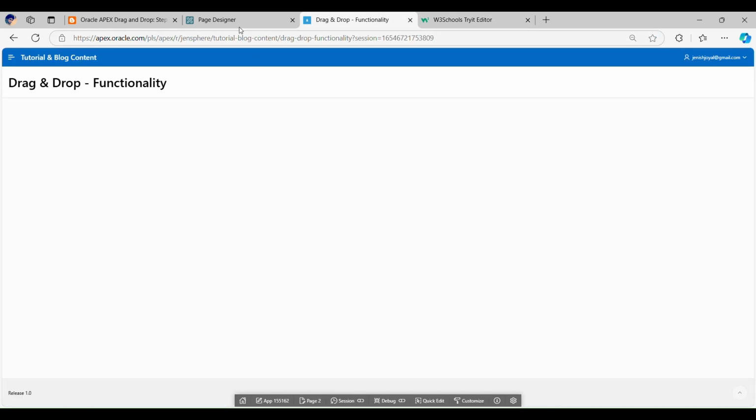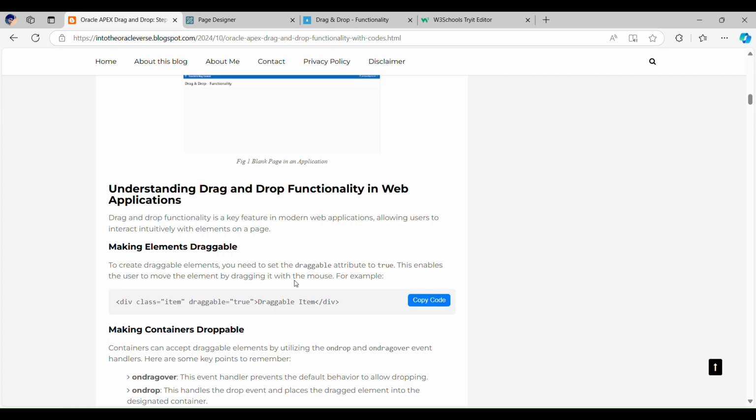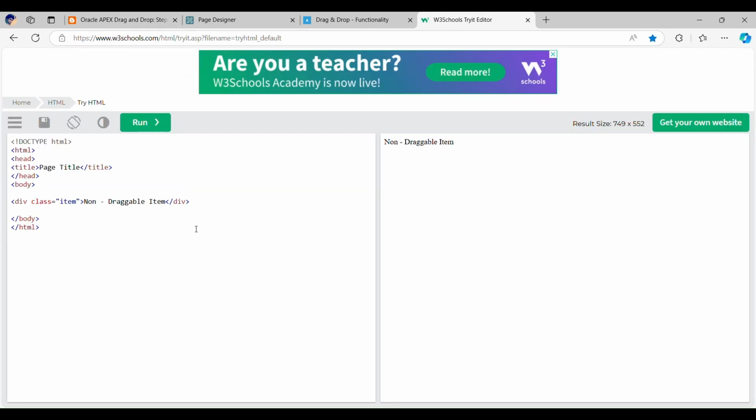But when we add this attribute called draggable and set it to true, you can see the difference of being able to drag it. This particular attribute is what makes the difference.